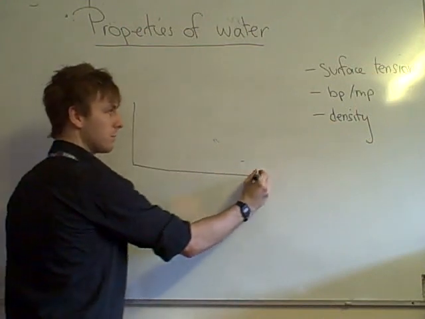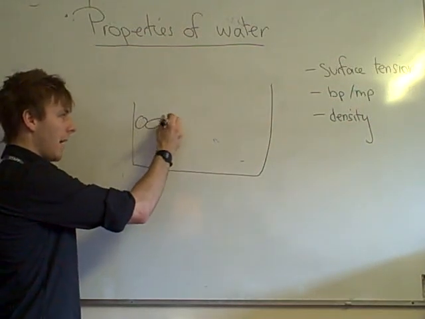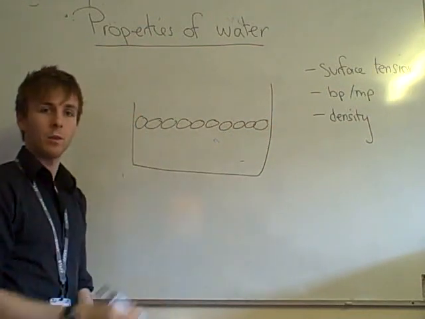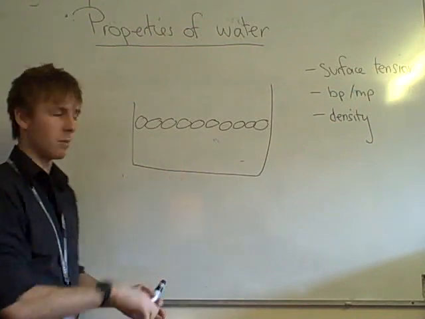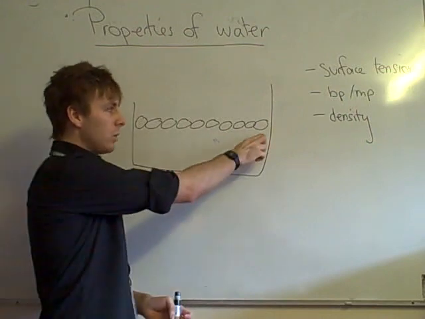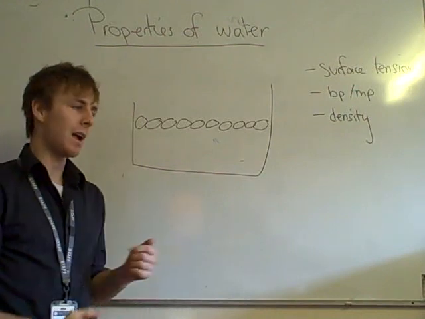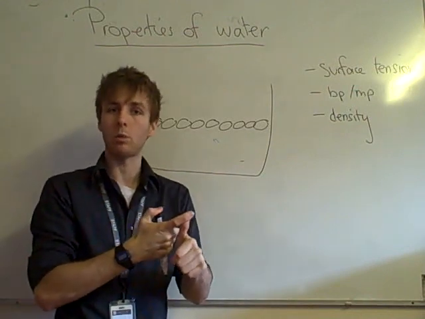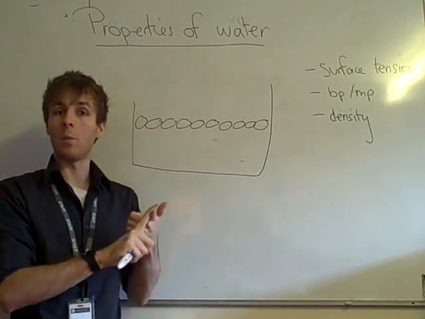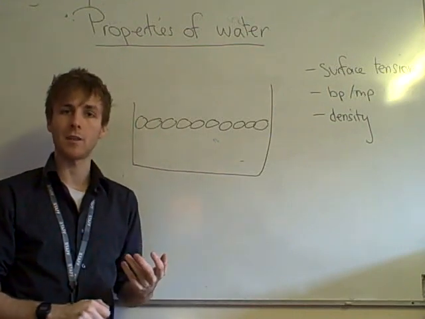Usually, if I have a tray and I fill it with a liquid, I'm going to have a surface layer of atoms on this liquid. Obviously, there'll be layers of atoms underneath. I'm not going to bother drawing them. I'm just drawing the top layer. Now, usually in a liquid, the only thing holding this layer of atoms together are weak intermolecular forces. So you'll have your van der Waals forces, your induced dipole-dipole forces, or if it's a polar molecule, you might have a permanent dipole-dipole force. These are both incredibly weak compared to hydrogen bonds.